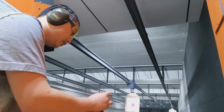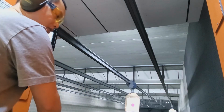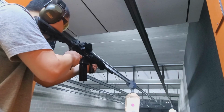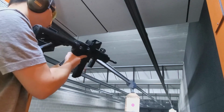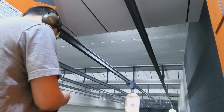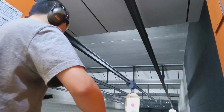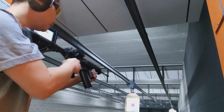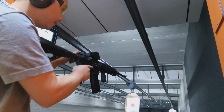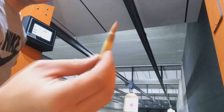Focusing now. Oh, I see. There is a little thing right here, but that's the wire regardless. Yeah, this one's pretty mangled up, and it's hot.